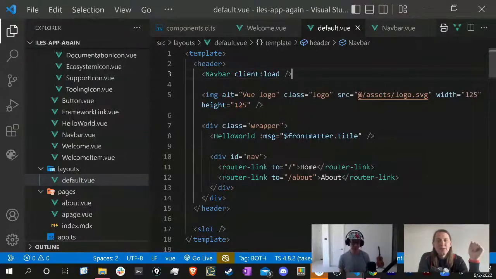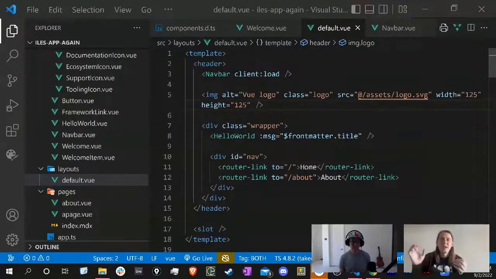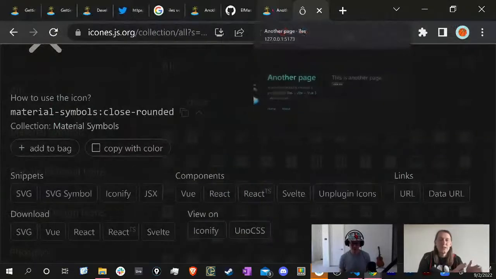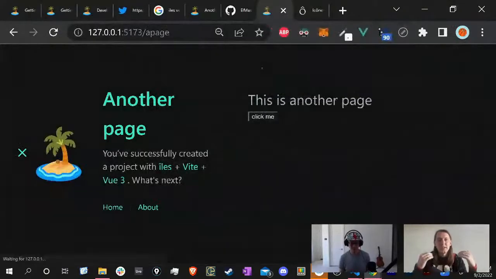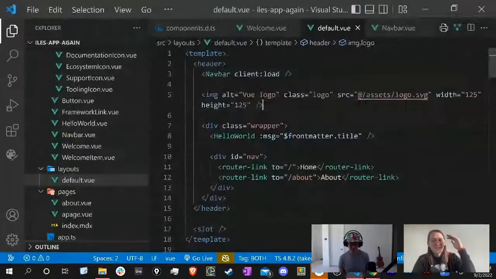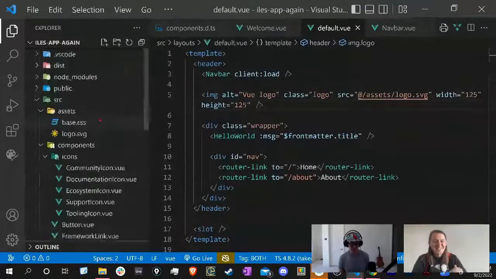And then it depends on how soon you think interaction is going to happen. Load will load it a bit faster, so if you have multiple components, you maybe decide, okay, we need to load this one before the other one. And idle is just like it will wait for the browser to be done with rendering everything else. So depending on where on the screen it is, I would say it's load, idle, and visible.